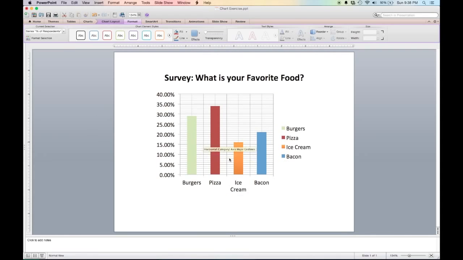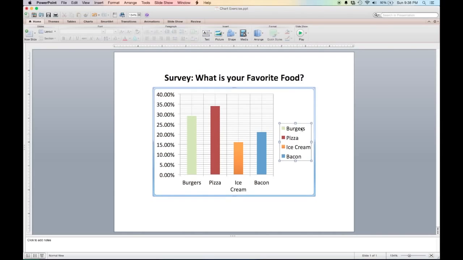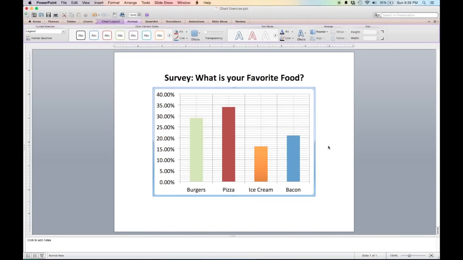So the data is just very clear where it sits on the graph. There's no gee whiz wow, anything that you're trying to do. You just want simple presentation of data, let it speak for itself. The next thing is you don't need two legends. Your colleagues, anyone looking at this graph, will be smart enough to know that what's on the x-axis corresponds with the color bar, and you don't need this. This is totally superfluous. It takes up a bunch of space, so just get rid of it.